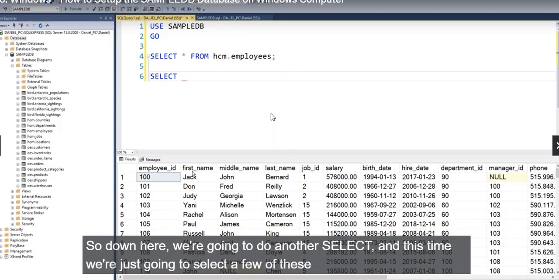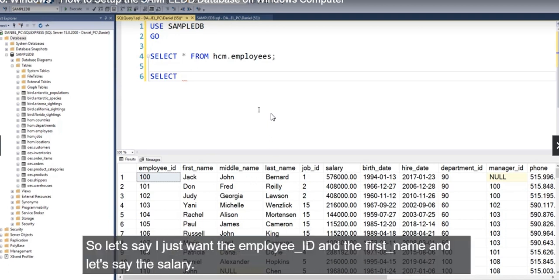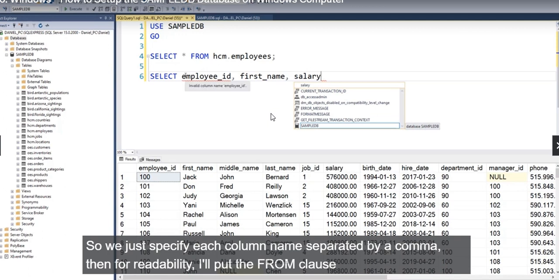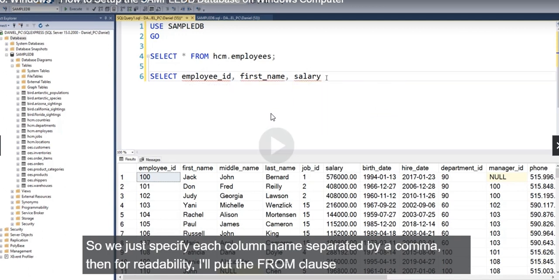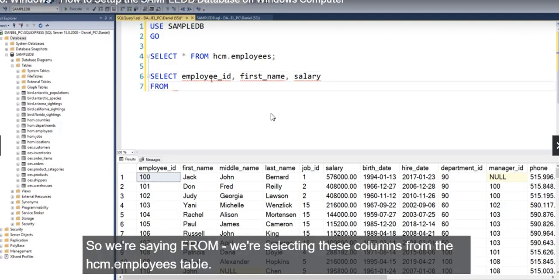We are going to do another select, and this time we are just going to select some columns. Let's say I just want the employee ID, first name, and the salary. So we just specify each column name separated by a comma, with a new line for readability.